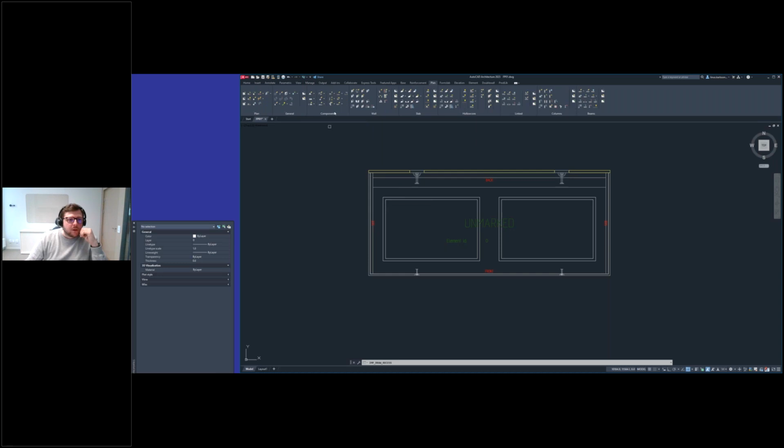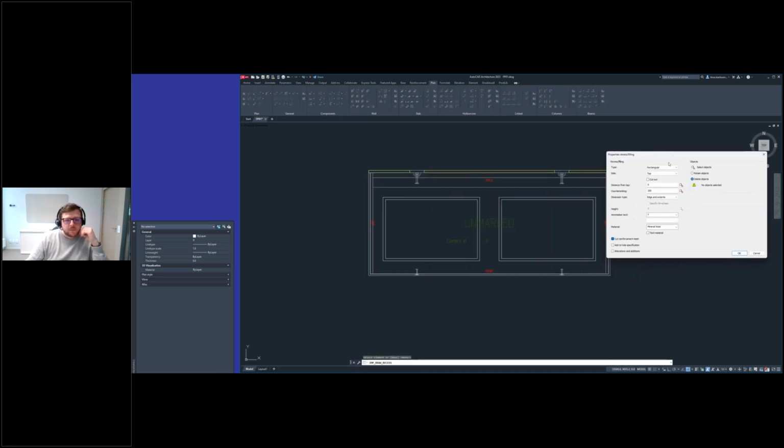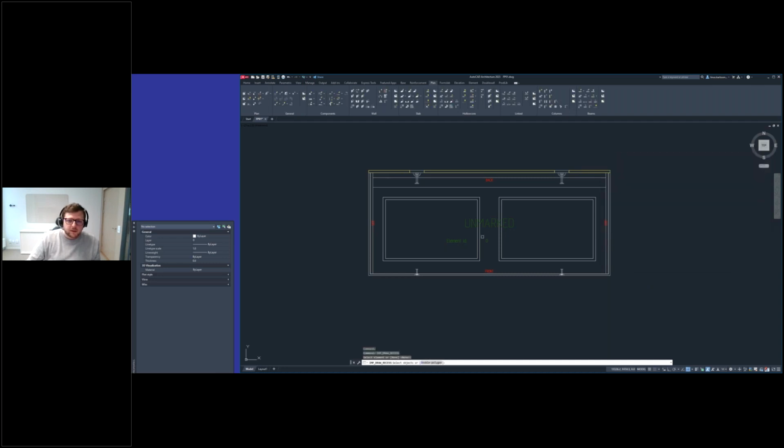So to do that, I will draw my recess, select the element, and here I will select polygon, say that it's going to be from bottom side and 100 millimeters. Then I will not add mineral wool, so I will say none here, select objects, and first thing is to say, okay, I want to do a double polygon.